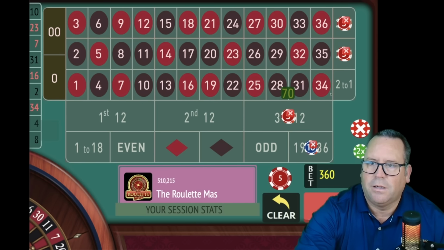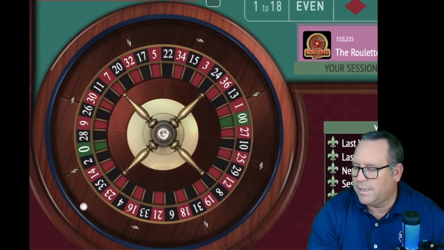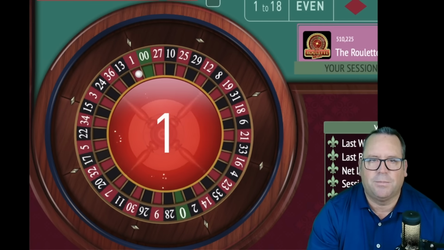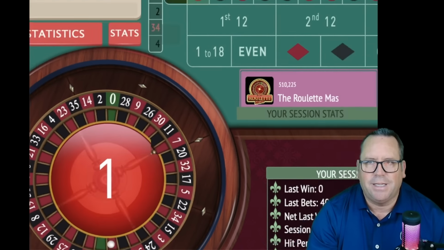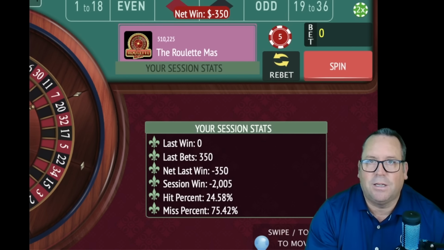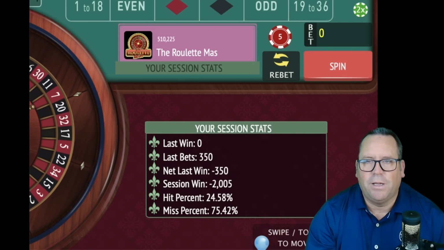And there we go. Let's get a win here. And let's spin. Not going as well as it normally would, but that happens sometimes. And that's a 1 red. I think that is the end. My goodness. That is a bad loss, and we lost our $2,000 bankroll with no luck needed.